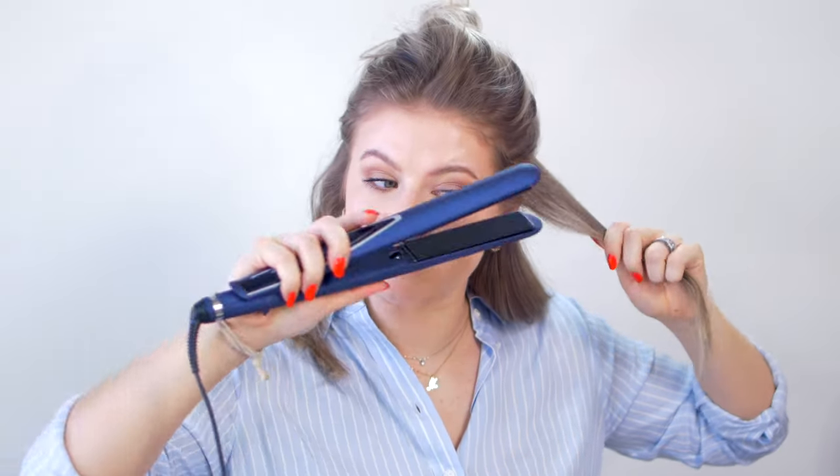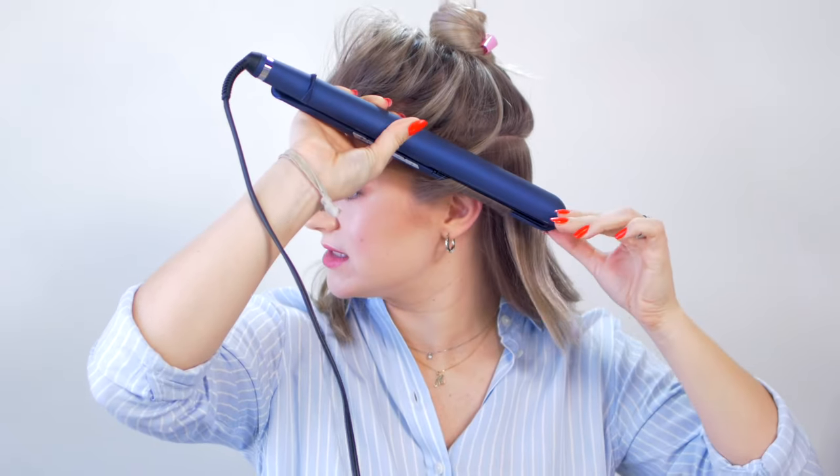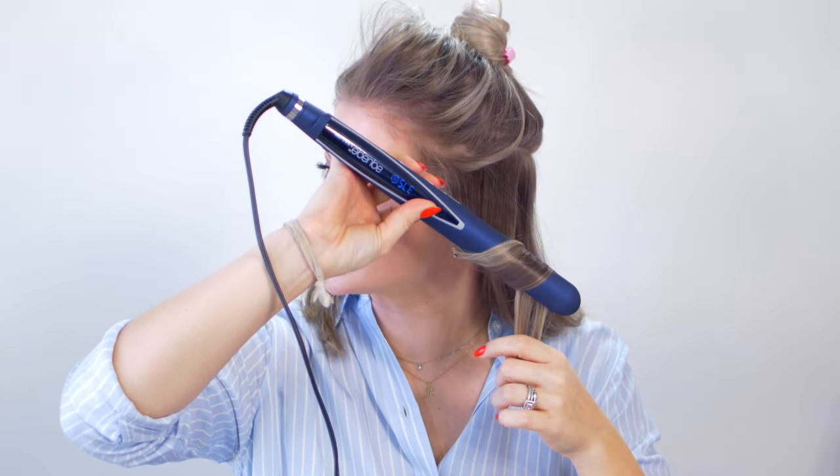The second hairstyle — I love doing this one, I've done it many times. This is more of a really nice, tighter beach wave. I'm going to do three sections of hair because I want as much wave as possible with this method. The technique is the same as the first — at a 45-degree angle — but instead of one twist, we're going to do two full twists and then go down the hair. You can over-exaggerate and go a little more than 45 to give a longer bend, but this one will be a lot tighter because we're doing two full twists. So starting at a 45, give it one full twist and then a second twist, and then very gently go down the hair.